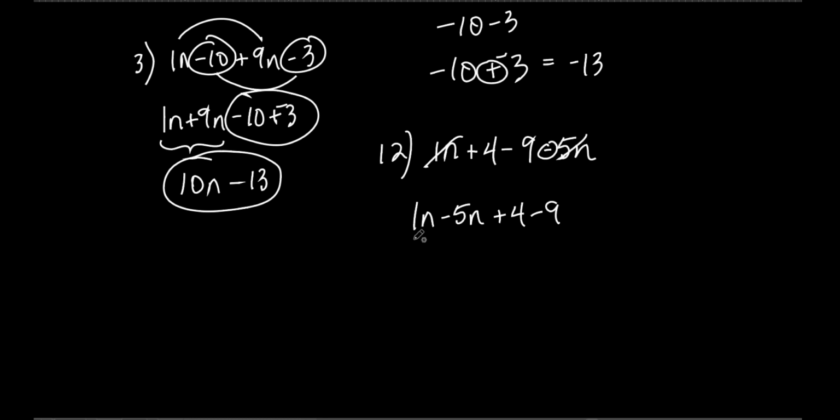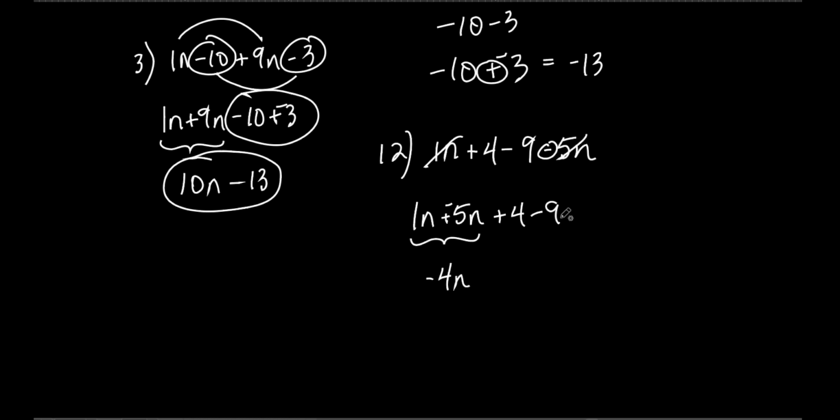Everybody see that? Now, we got to know our rules. Again, this is a subtraction problem right here. So we can add these together. And you're like, how can I add them? It's minus. Well, I can always take a minus and turn it into an addition. What do I do? Add a line, change the sign, right? So it's 1n plus negative 5n. Now they're different signs. What's the rule when you're adding two numbers and they have different signs? You subtract them, take the sign of the larger number. So what's this going to give you? Negative 4n. It's not just 4n, it's negative 4n. If you don't put the negative, is that enough to get the problem completely wrong? Absolutely. So you got to put the negative.